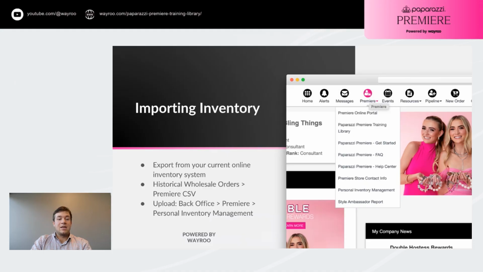The next common application would be cycle counting or bulk updates to your inventory. So let's say that you have all of your inventory physically organized and you want to check whether the quantities within Premiere match what you physically have. You could go through your physical inventory, look at the quantity that's listed on that CSV file that I mentioned you can download. And if there were any discrepancies or changes that need to be made, update those quantities and then re-upload that file, and that will change all of those quantities at once within Premiere.